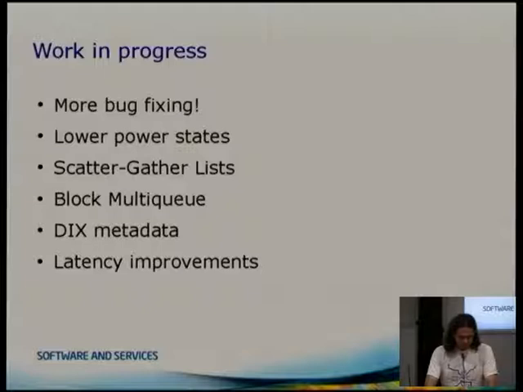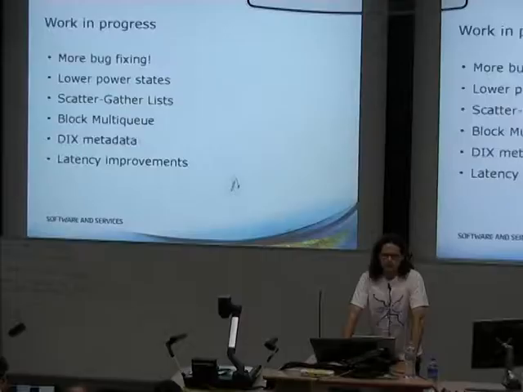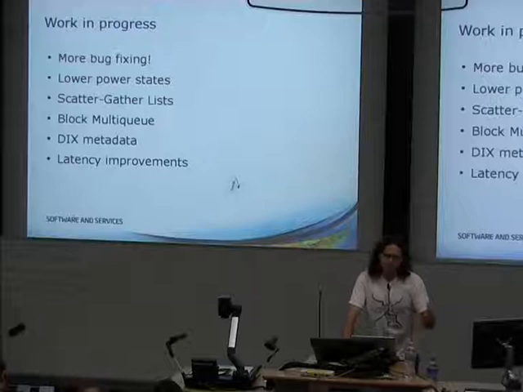There's a guy who is working on scatter gather list support. So this is a new feature in 1.1. It wasn't in 1.0. It's a more flexible way for the host to specify these are the memory addresses I want you to write to. It is more flexible. It's also less efficient. So I'm iterating with this guy on making sure it only gets used in cases where it's a clear advantage.